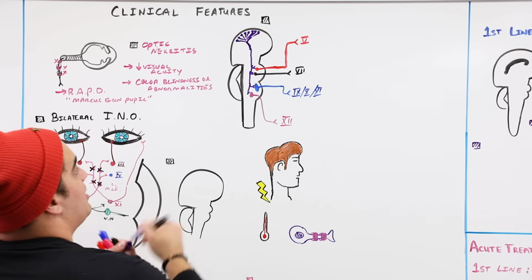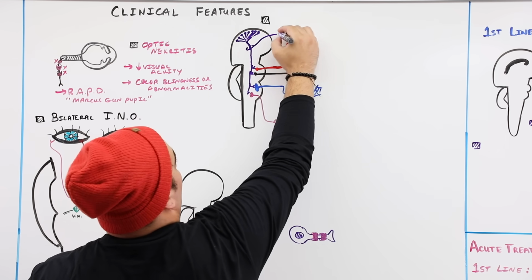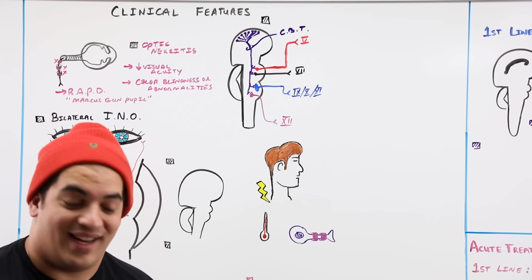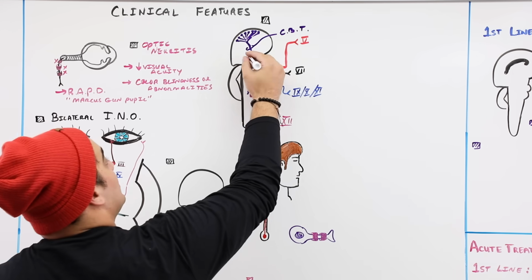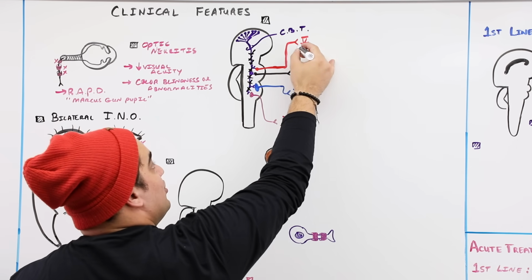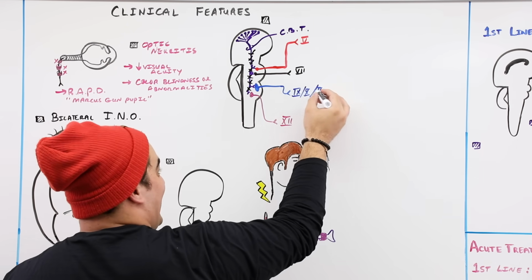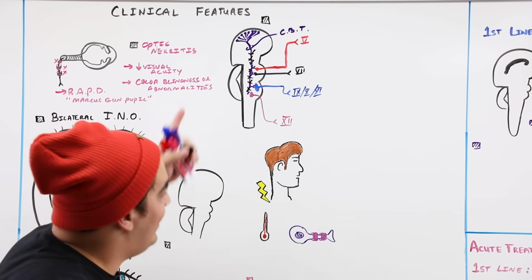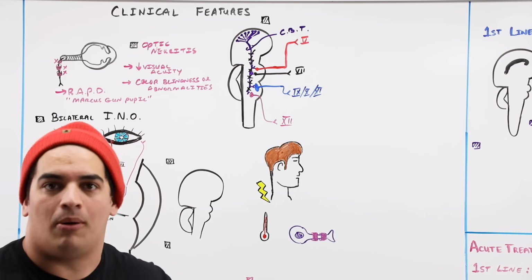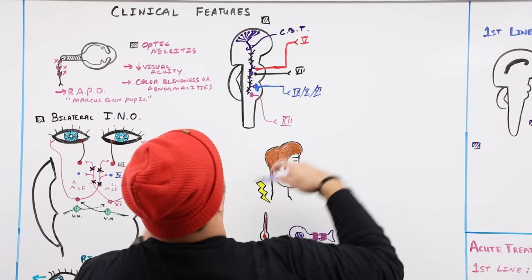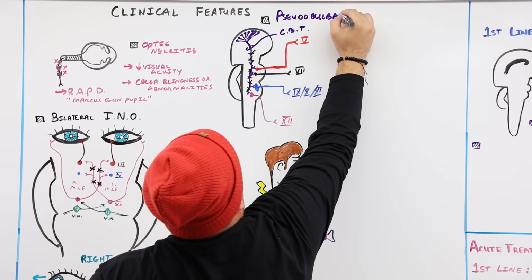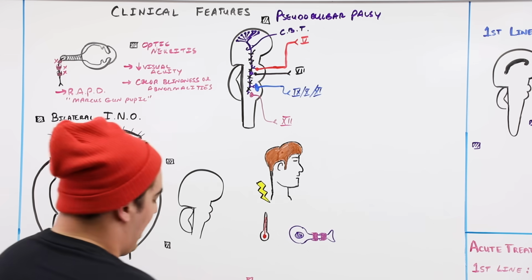These fibers here in this purple color represent what's called the corticobulbar tracts. Now these are myelinated by oligodendrocytes. So in a person who develops multiple sclerosis, we're going to demyelinate these bad boys. And so then you lose proper innervation to cranial nerve 5, cranial nerve 7, cranial nerves 9, 10, 11, and 12. This condition is an upper motor neuron type of lesion called pseudobulbar palsy. What is this called again, guys? Say it out loud. Pseudobulbar palsy.